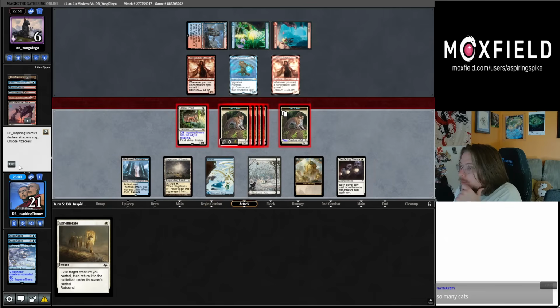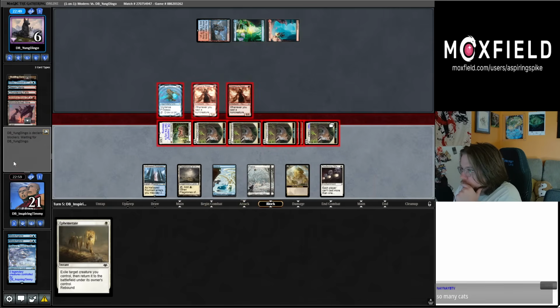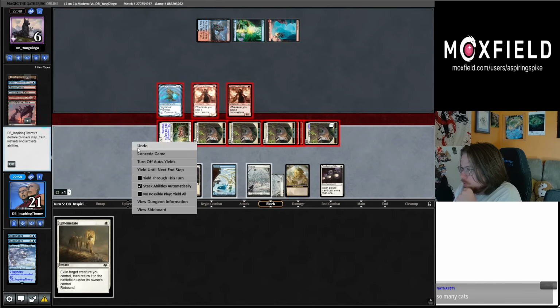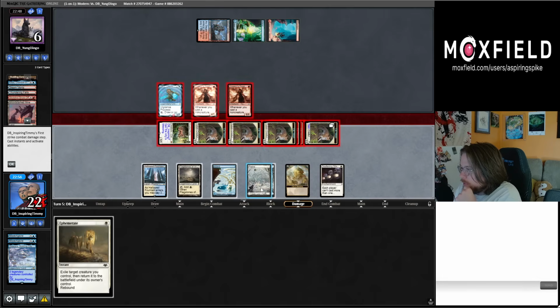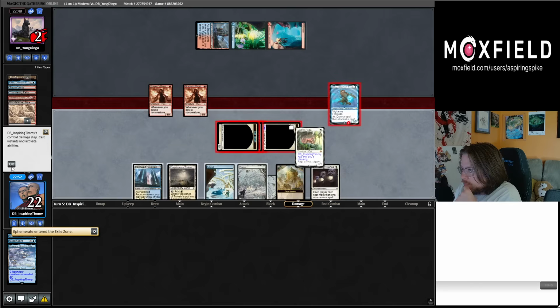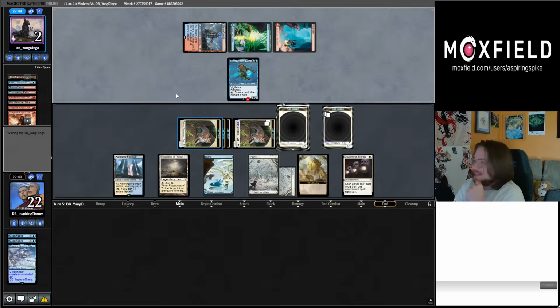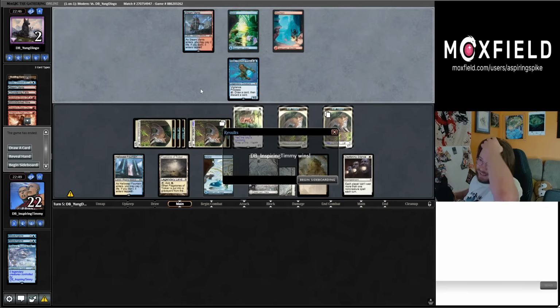Fair enough. Good enough for me to attack with everything. And then, sorry, we'll let first strike damage happen, then we'll Ephemerate the Ocelot. So kind of like a rally the... Oh, also the cat's just traded for the channelers. Nice. Okay, going to game 3.